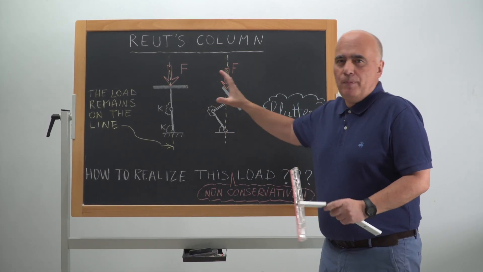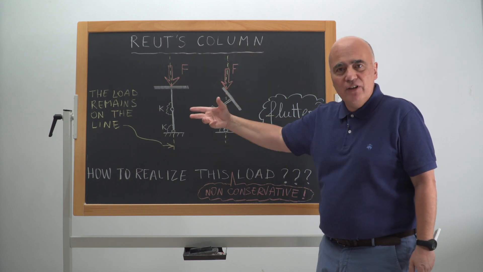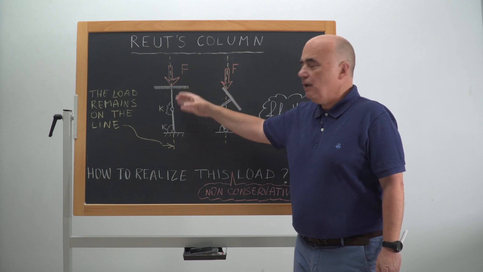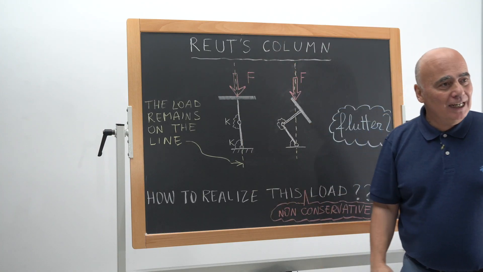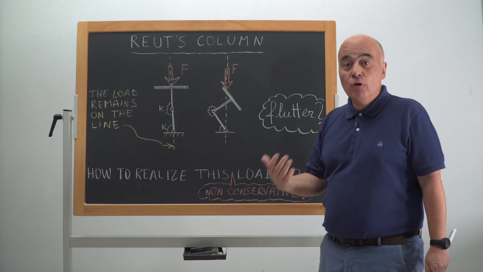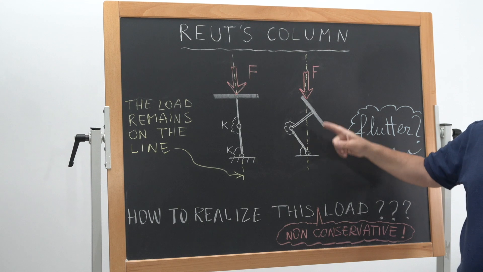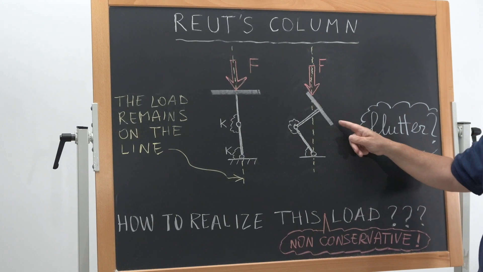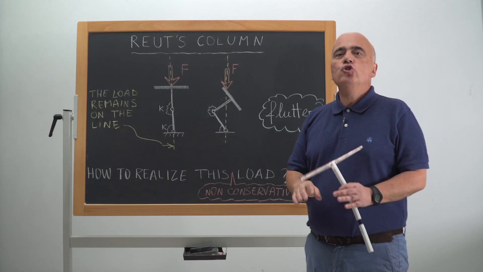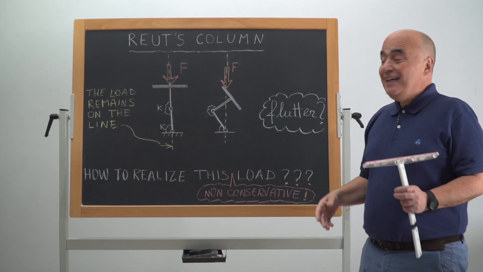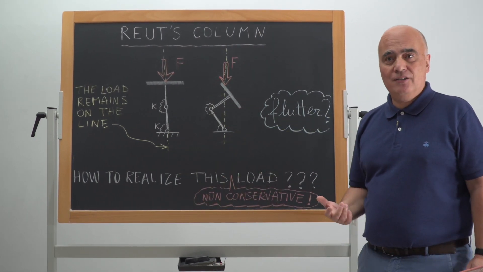Now what is the problem here? The problem is how the vertical load is given, is applied to the structure, because this vertical load has to remain along this vertical line. This is a sketch of a deformed structure and we see that the load has remained vertically. It can freely move along this bar but has to remain on the same vertical. This kind of load is non-conservative and can induce flutter instability in these kinds of elastic structures.